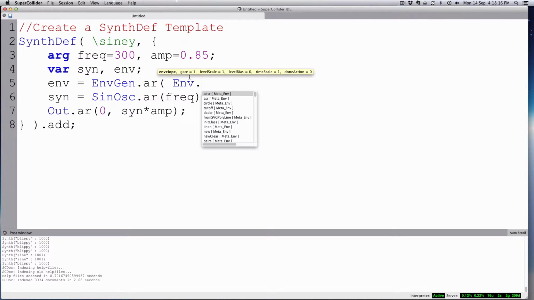So that was this ASR that we used, and ADSR is essentially the same. It just gives you one more dimension of control. So you had to use this gate argument and send it a gate of 1 to attack it, and it'll just hold that pitch at the sustained level until you give it a gate 0, and then it'll release it. So that's kind of like hitting the key and then releasing the key.